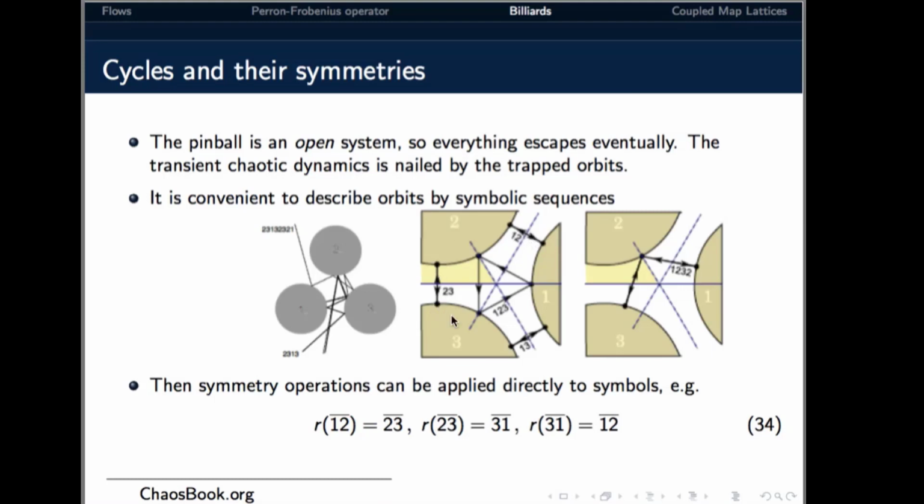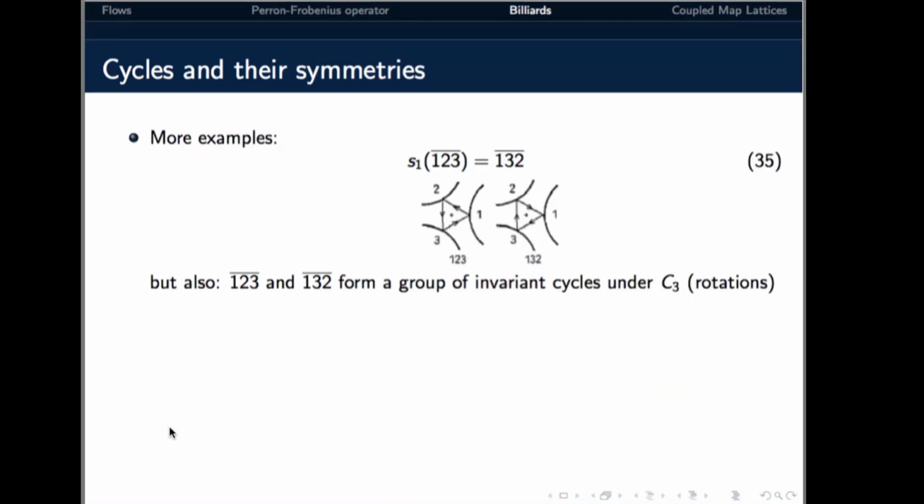All I've done is just a rotation, and in turn, if I apply the same rotation to the 3, I will get 1, 2. Sorry, 3, 1, which is the same as 1, 3, because again, this is a periodic orbit. The overbar here, the overline, implies a periodicity, right? Let's go to 2, 3, 2, 3, 2, 3. It's bouncing back and forth. So now, of course, we can do that with a lot of different orbits, right?